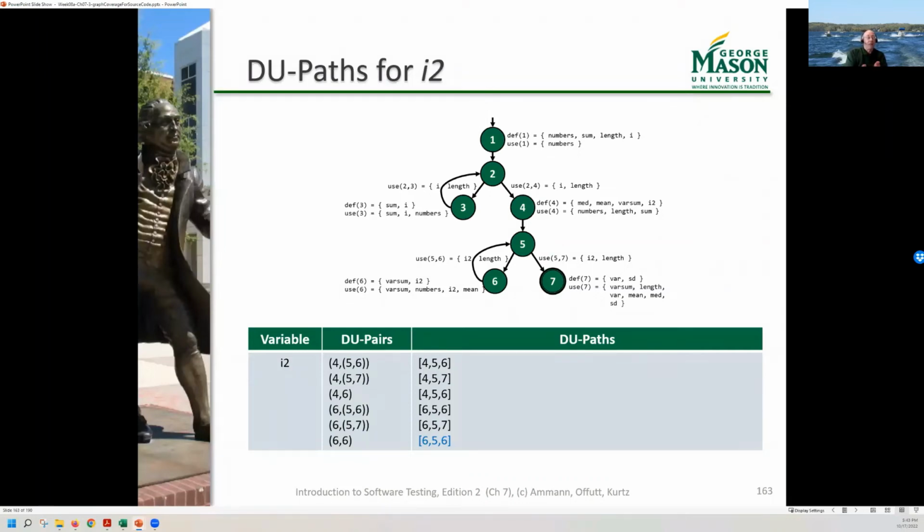It was like I equals I plus 1. So there's a use because we have to evaluate the R value first. So we're using the old value of I, and then we're setting a new value of I. And if I want to take that new value of I and use it again in the same node, I have to go back around the loop again. Got it. Okay, that makes sense. Thank you. All right, thank you.